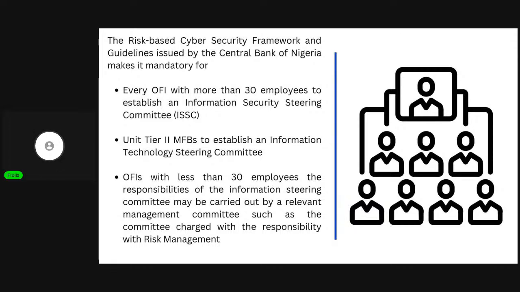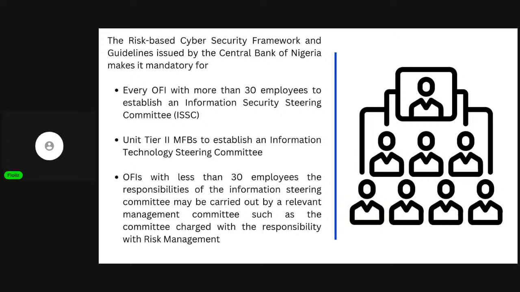For the risk-based cybersecurity framework issued by the CBN, every OFI, that is, other financial institutions, with more than 30 employees will be mandated to have an information security steering committee. So if you operate in the financial space and you have more than 30 employees and you are categorized under the OFI subsector, you should have an information security steering committee. It is mandatory.